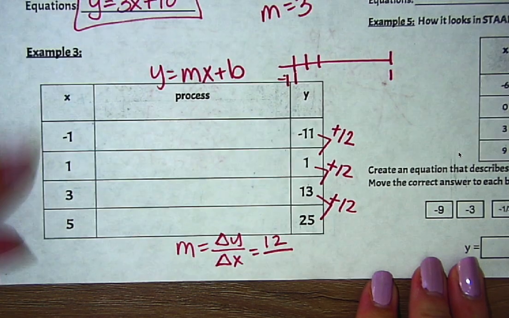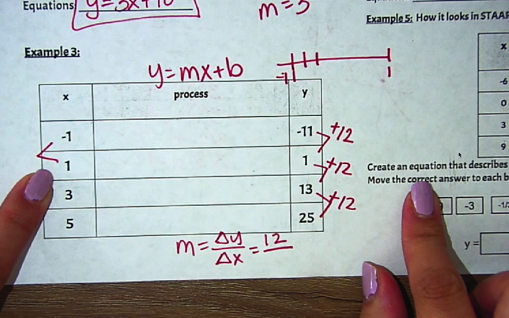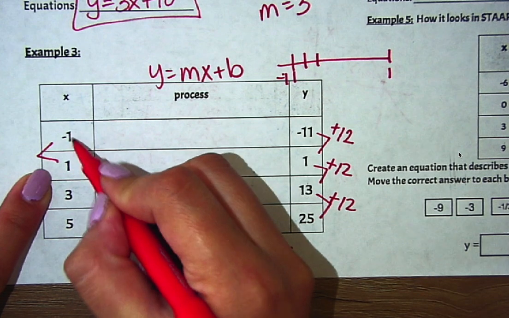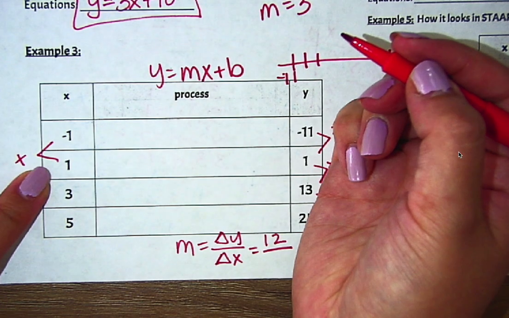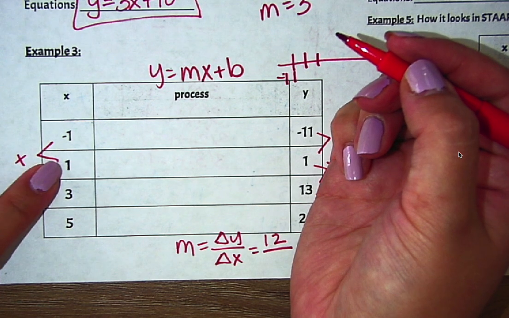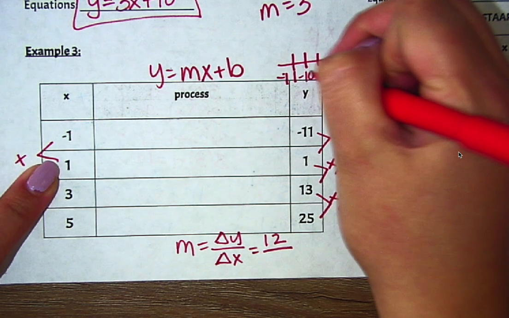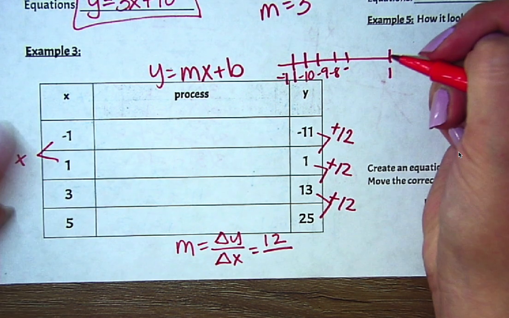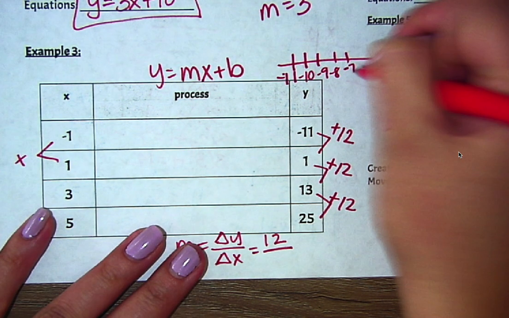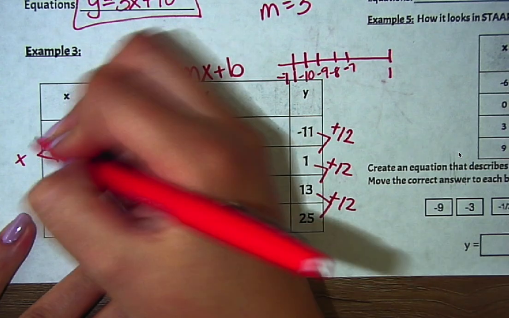Now let's do the x. So it's going from -1 to 1, right? So we're going from a negative to the positive, so we have to add. And we just have to see how many times it takes me to get to 1. Again, you could do the number line if you need to. That's fine. I'm fine with that. If you have Desmos, it's even easier. Put it in the calculator. But if not, let's just count it. So -1, 2. So I have to add 2.